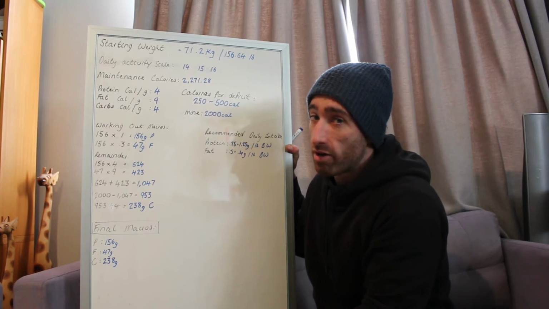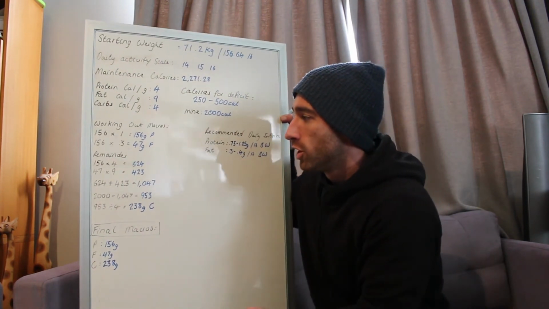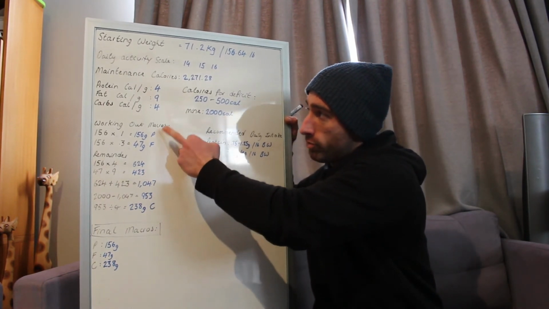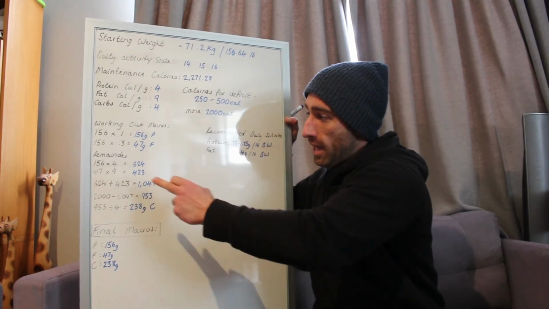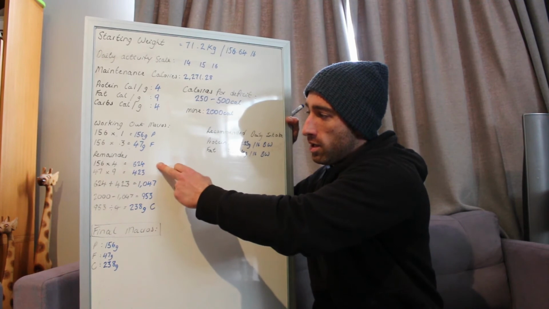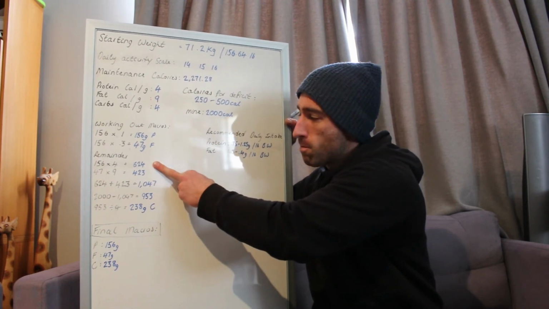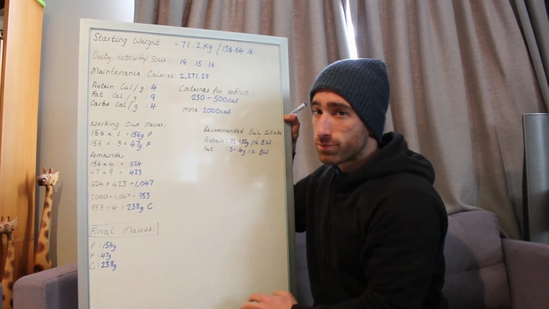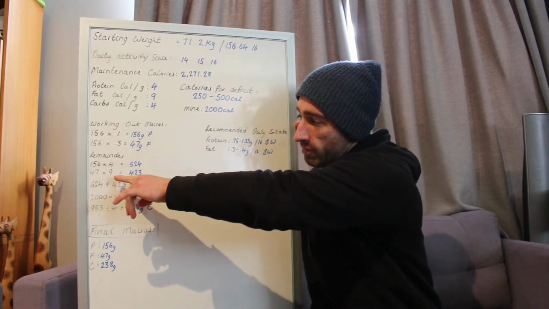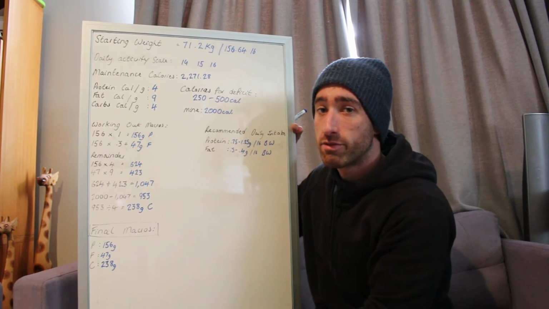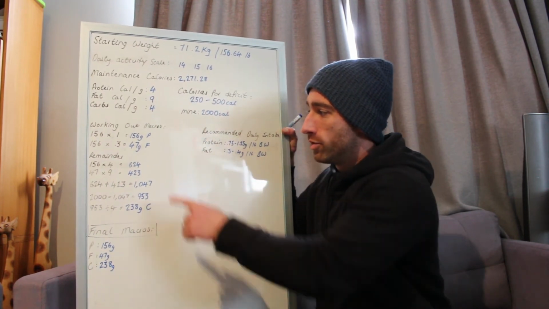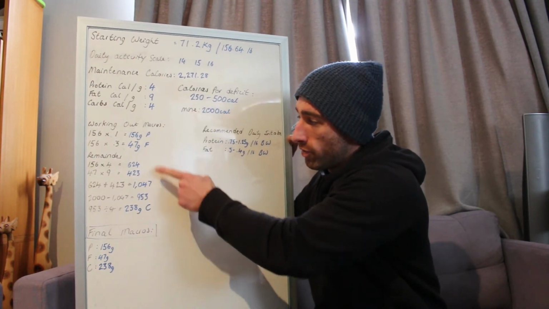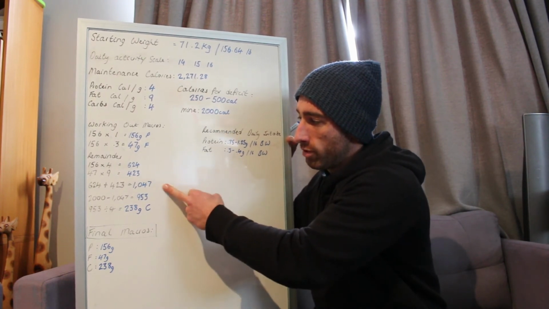Now carbs, how do we work out our carbs? To work out our carbs, you want to take your grams of protein, which remember equal 4 calories per gram, and you want to go 156 times 4 equals 624 calories. And then you want to do the same with your fats. Remember, fats equal 9 calories per gram. So you want to go 47 times 9, which gives you 423 calories from fat. So from there you go 624 plus 423 equals 1047. So those combined calories between the two equal 1047.